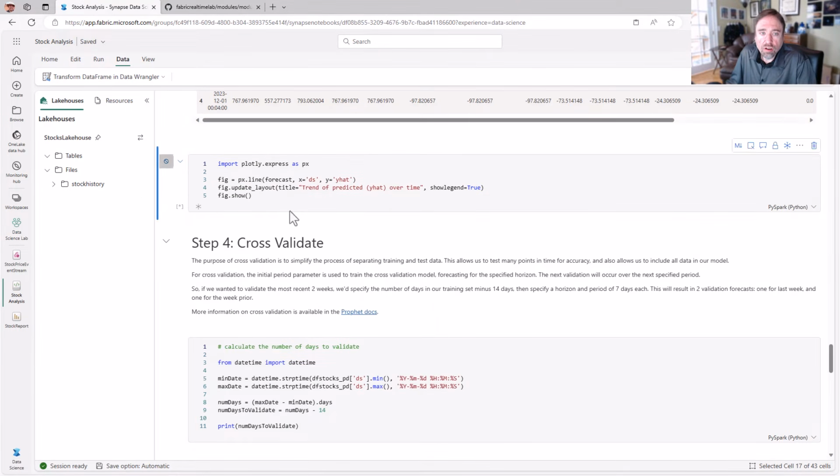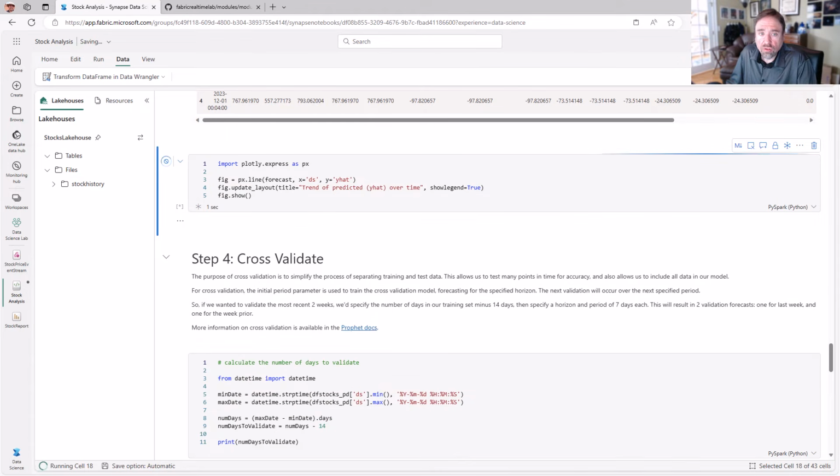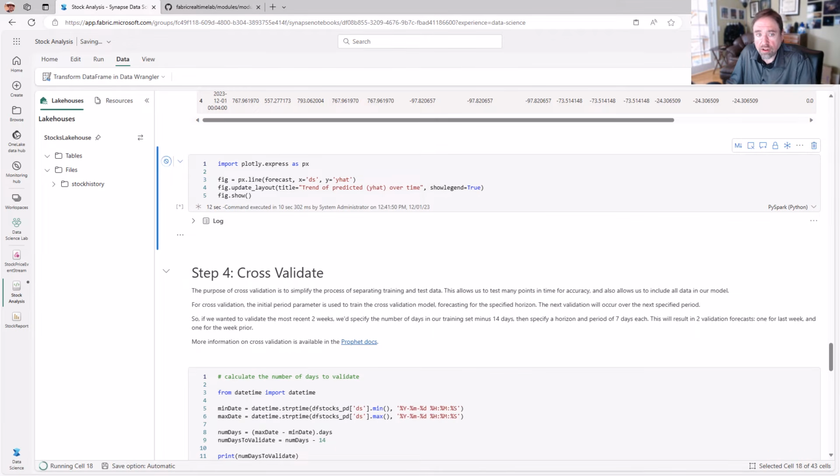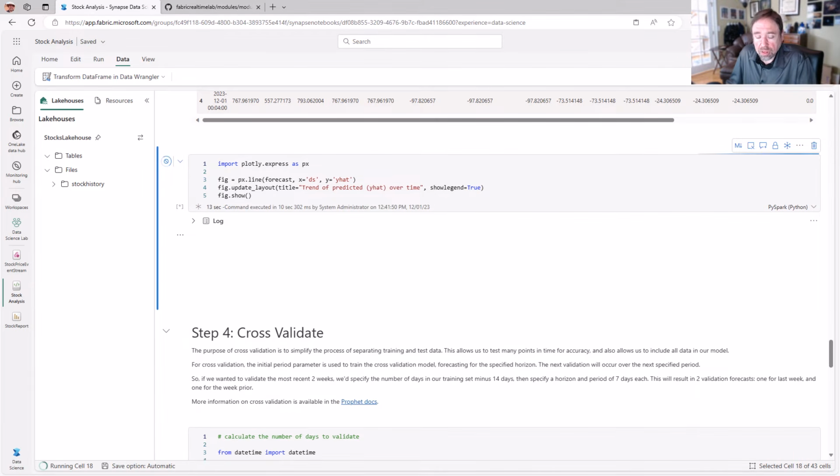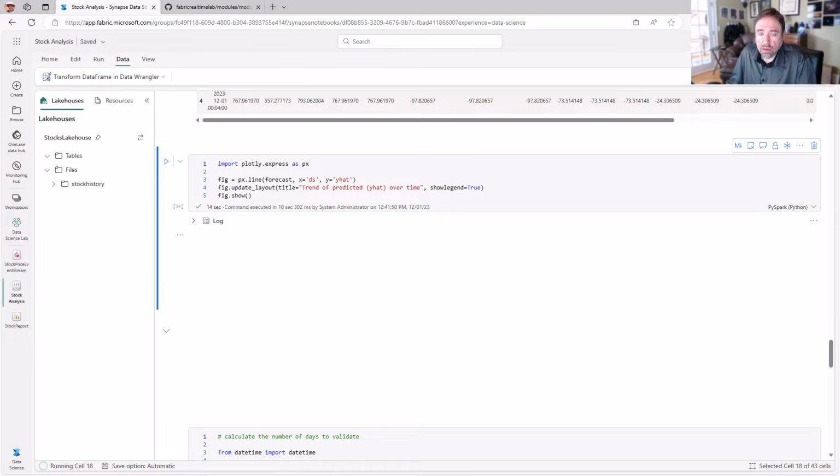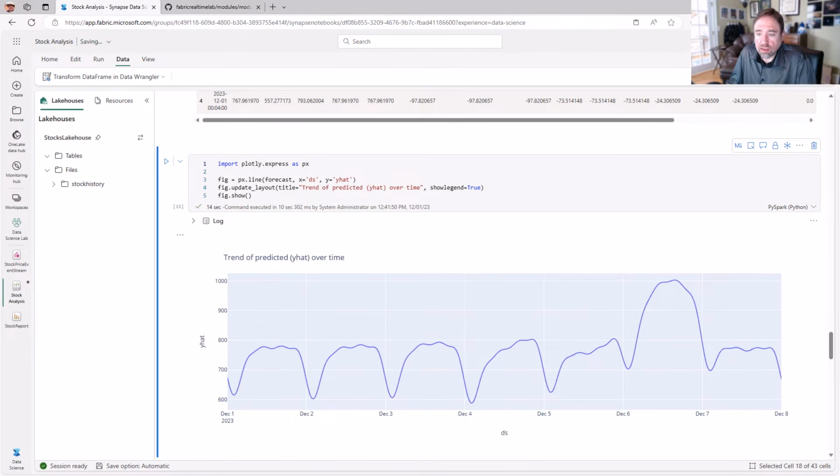Now the next thing we're going to do is use, say, Plotly in this case to look at the predicted y-hat value over time. So essentially taking everything that's in our future data frame and plotting that over the next week. And we can see that this is what it's thinking is going to happen.